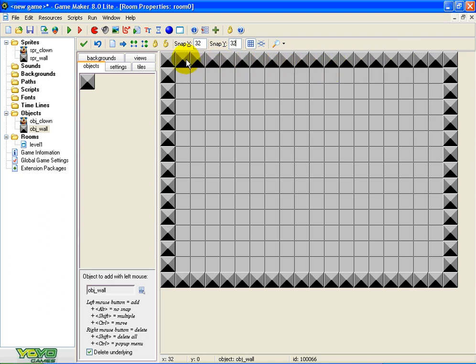So here we have our level. It's been surrounded by a wall object everywhere. Let's add with the left mouse the clown object. Let's put the clown in the middle of the room, and there's our initial design for the game. Having got this far, let's see how the game looks. We're going to click the green arrow to run the game.